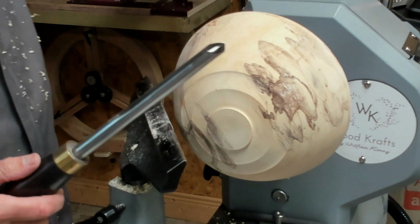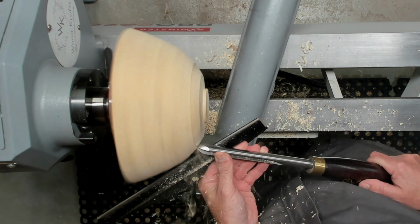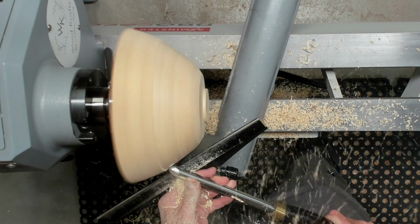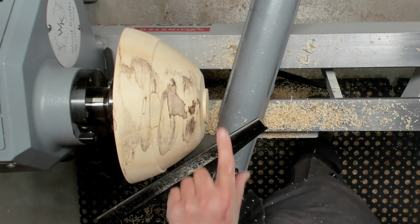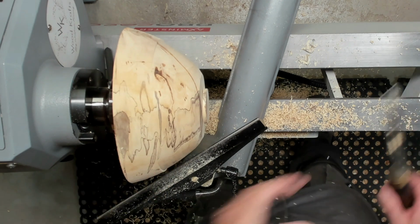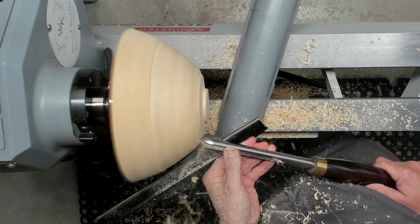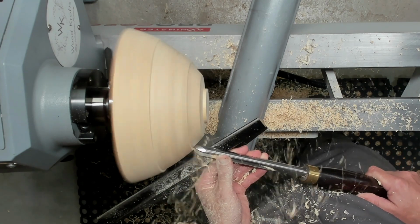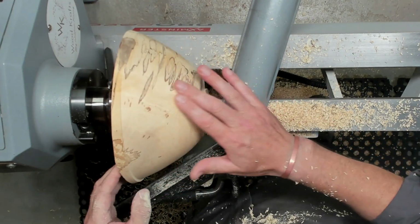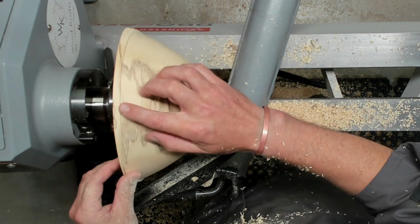So I'm just going to switch to a slightly heavier ball gouge now, just to come up along the side here and true this up. Nice and clean here, but I'm missing a piece here, so I need to go in a little bit further. I have plenty of meat because the wall thickness is about 1 inch. So I'm just taking another little bite here. So nice and clean so far. So I can see an area here where I'm missing. So you can see it was quite out of round.